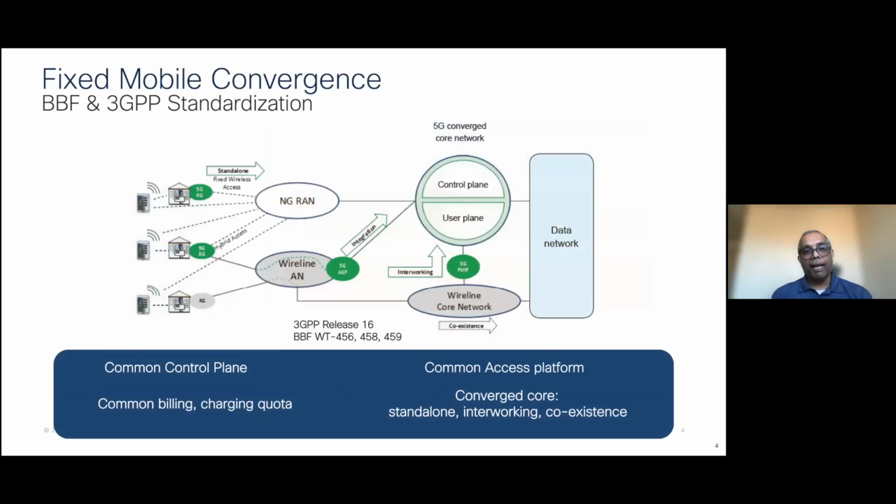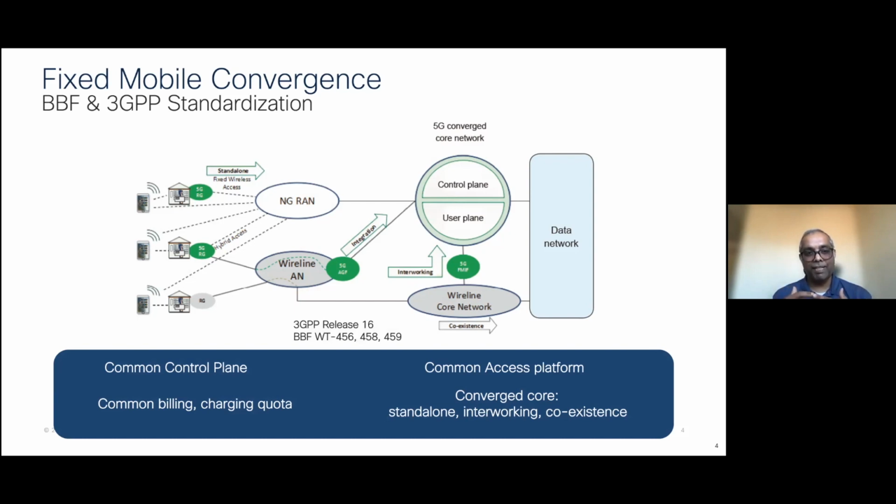Let's step back and look at what the standards are saying, and we reference the standard model here for fixed mobile convergence. BBF and 3GPP, along with CableLabs, are all aligning around the 3GPP spec, really Release 16, 17 going forward. Briefly, fixed mobile convergence was born out of the desire to use fixed and mobile assets more consistently and effectively to provide multi-access connectivity for customers, as well as to reduce operational complexities across the network systems.